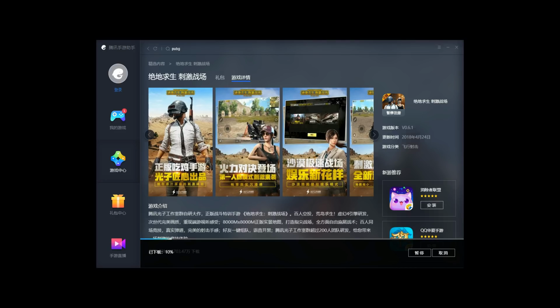And one thing I did forget to mention, and that's if it's not downloading, so this is pause or resume, and this is cancel. So basically, if it's not downloading after a minute or two, it's very possible that you accidentally paused it, so you just want to push this button once, and then it will resume. And like I said, depending on your internet connection speed, it may take a few minutes to download. I'm on a pretty quick connection right now, and it still looks like it's going to take a few minutes. So I'll be back with you as soon as it downloads.